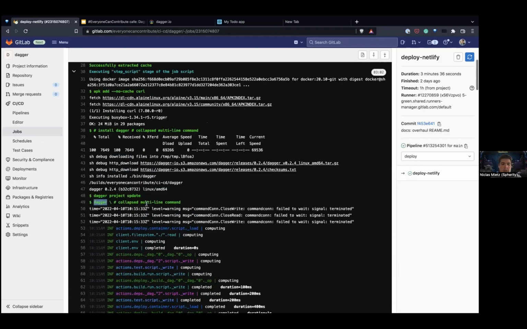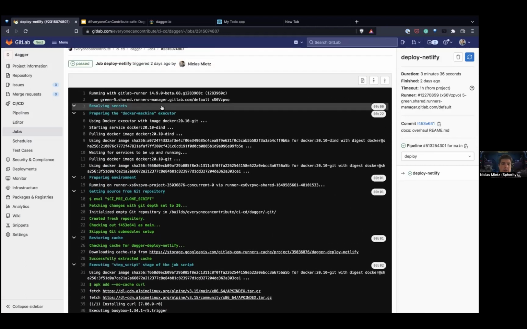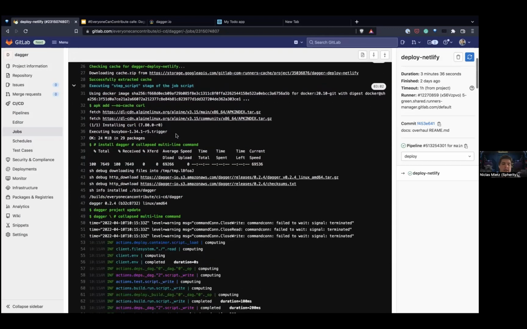What we only need to have available in the pipeline is the Docker image, and we have a Docker dind, so that we can use Docker in Docker to get access to the Docker engine that Dagger can connect to. And then it will execute the steps in the same way.